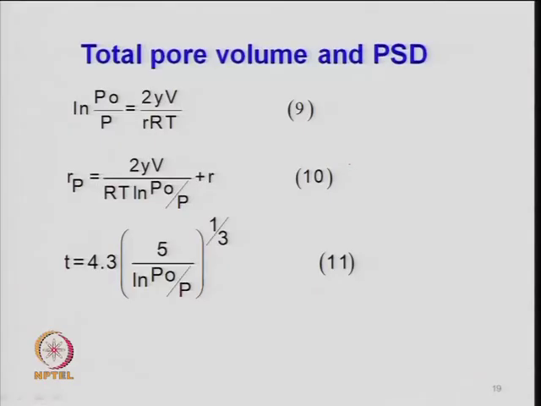The principal equations we have already seen, right. Whatever you need to find out, the thickness of the monolayer or multilayer which is formed, the pore radius, R p, is related to the thickness of the adsorbed layer t plus this, the Kelvin equation term, right. So, that is your total pore radius. And you have the Wheeler model also, by which one can determine the thickness t, right. So, this is the Wheeler model.